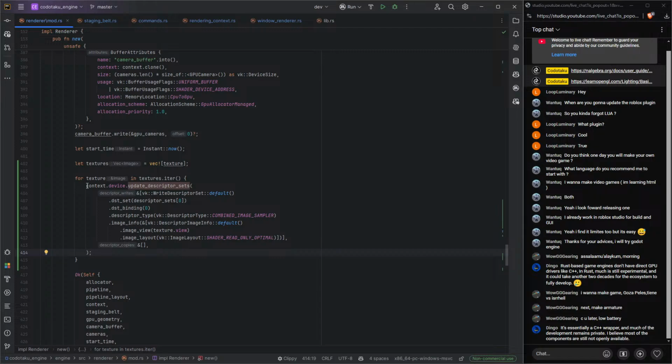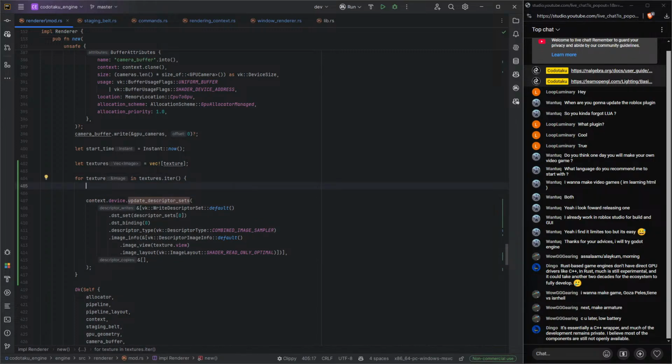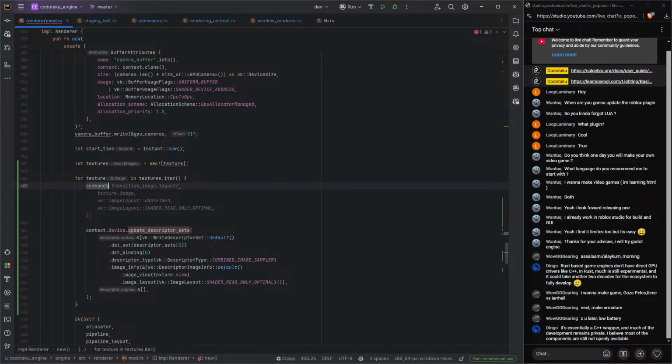Okay. Now this actually should be in the commands, right? I mean, is that a command? No, it's not. Alright. Well, we gotta indeed transition the images, yeah. But hold on, we need commands for that. Do we even have commands? We do, yeah. So that's great. Commands.transition_image_layout to shader read only optimal.